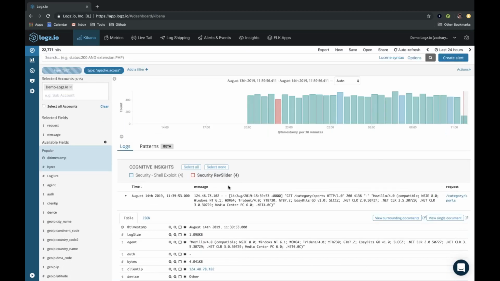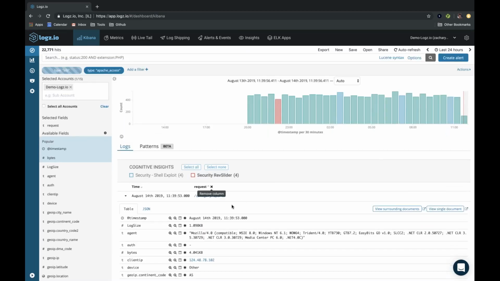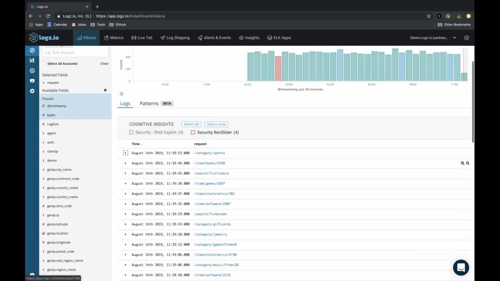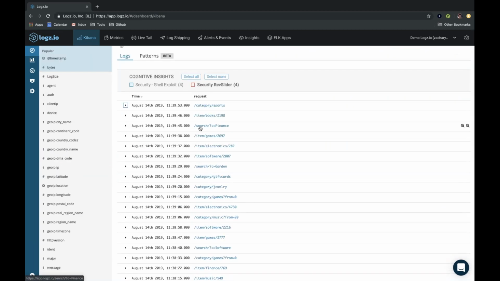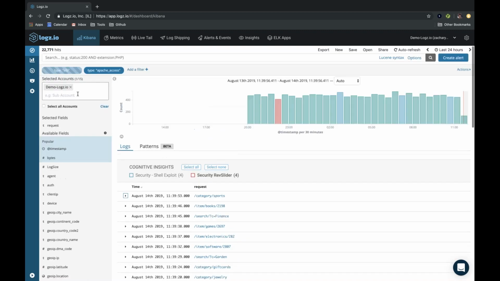I'm going to delete these two real quick. So we can see that we got all kinds of results. Let's say we wanted to search and visualize against all of our searches. I could use a regular expression in order to extract all of this. So I could say where request, and then start my regular expression. I need to escape that /, and then I can write search to escape the next /.